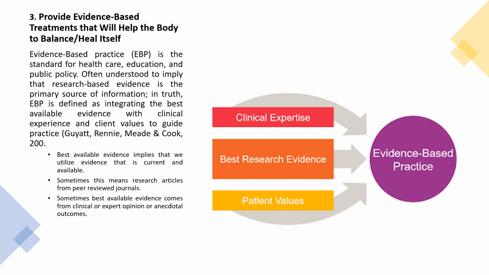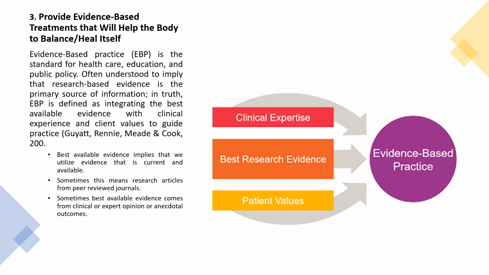So now let's discuss the third function of the holistic health practitioner, and it is to provide evidence-based treatments that will help the body to balance or heal itself. And as we discussed in lecture 2, as well as touched on in the first lecture that we had for Clinicians Seminar, but certainly talked about in more detail in our second lecture for Clinicians Seminar, evidence-based practice, or EBP, is the standard for healthcare as well as education and public policy.